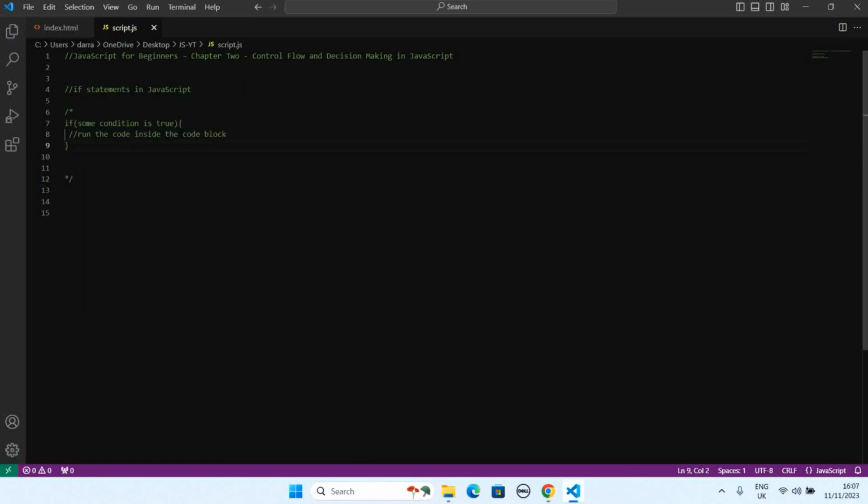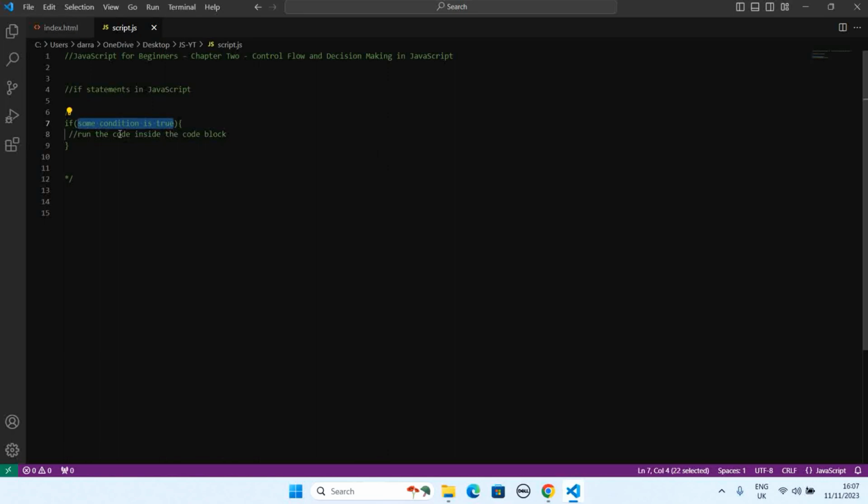In this tutorial, we're going to learn about the if statement in JavaScript. The if statement is really cool. We're finally getting to a part of this course where we can start to make decisions in JavaScript. How the if statement works is, you have the keyword if, you then have parentheses, and inside the parentheses, you can do a test.